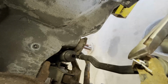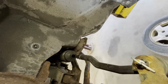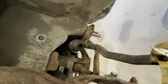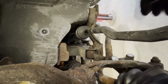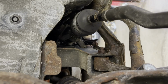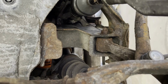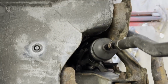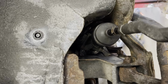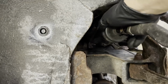Once everything is done, as you can see right there, make sure you get your new cotter pin and do not use your old cotter pin. I'm not a fan of using the old cotter pin unless I can't find anything. I didn't find any new cotter pin, so that's why I used the old one. Do not use the old one, just use a new one.